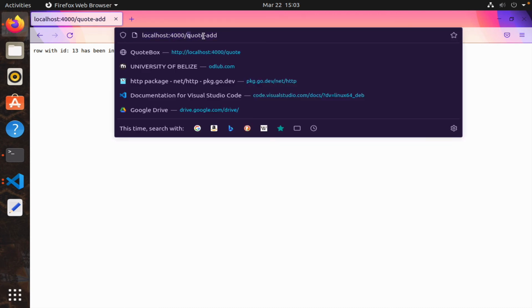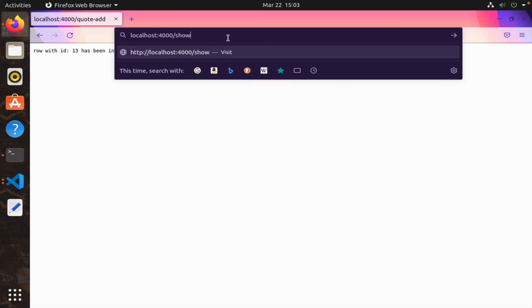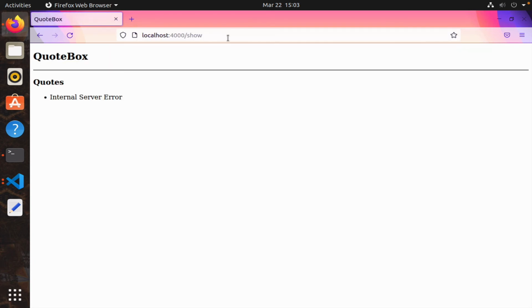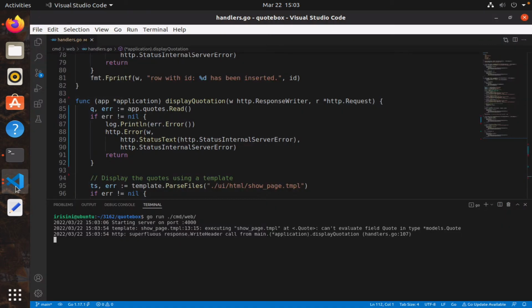Let's use show. Oh, we have an internal error. Let's see what the problem is. It's saying that it was executing show page.tmpl and it can't find the quote field.